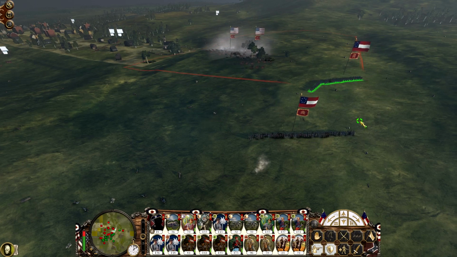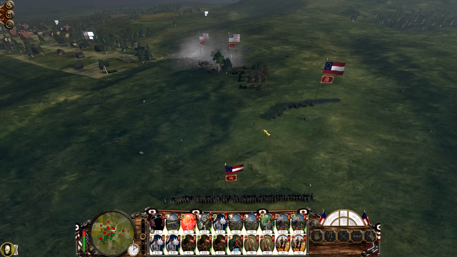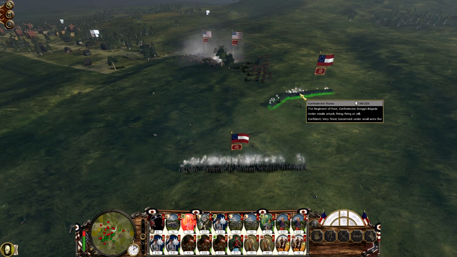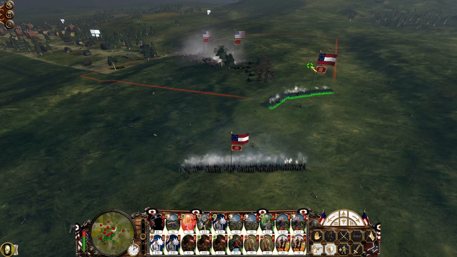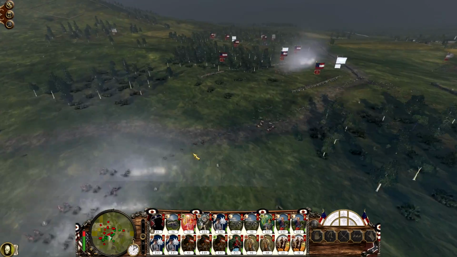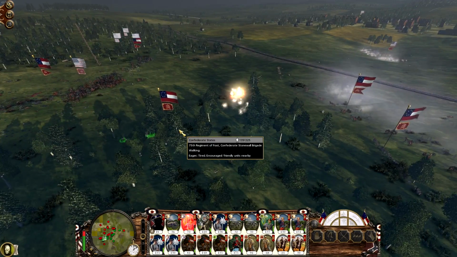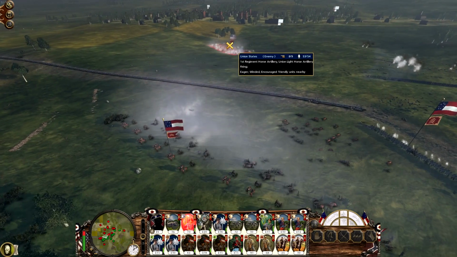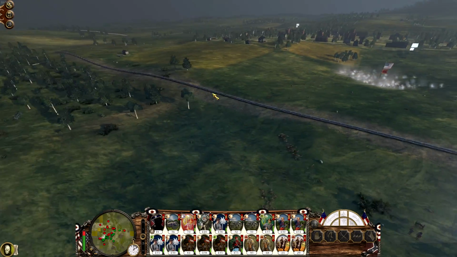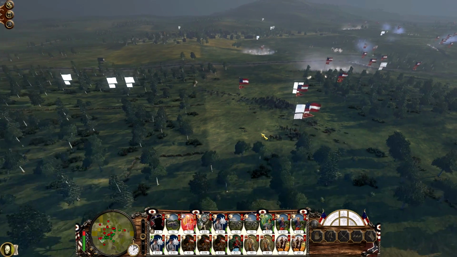Oh, cavalry. What are you guys doing? It's a light horse artillery, it looks like. Flank that light horse artillery. Whoa, what is that shrapnel shot? Is that a Parrott rifle? No? That's actually just light horse artillery. What on earth?